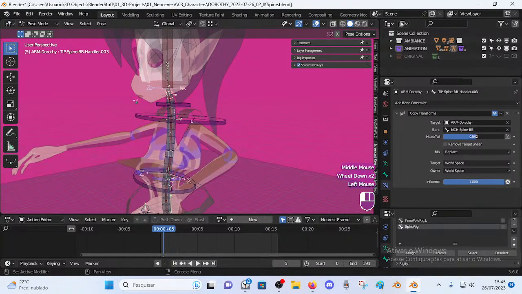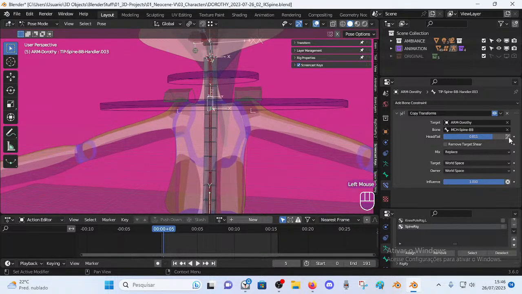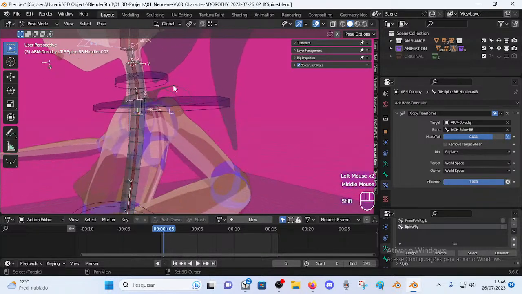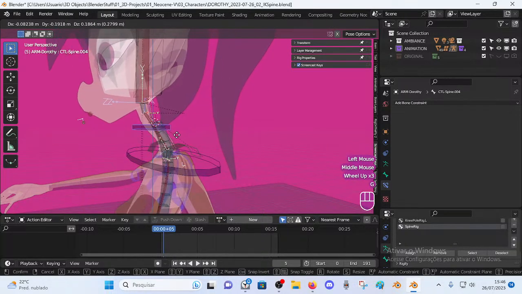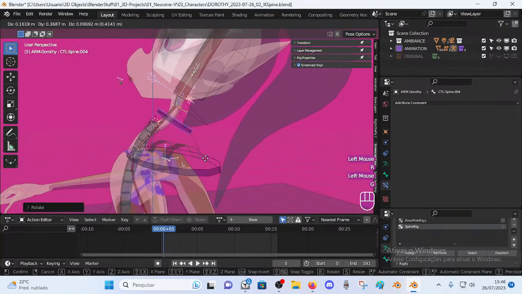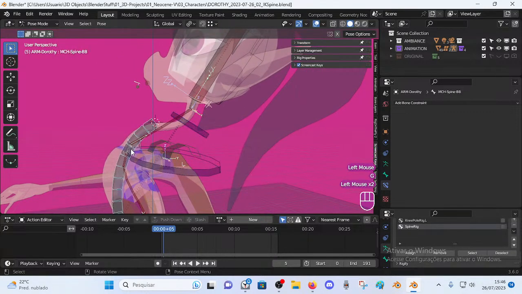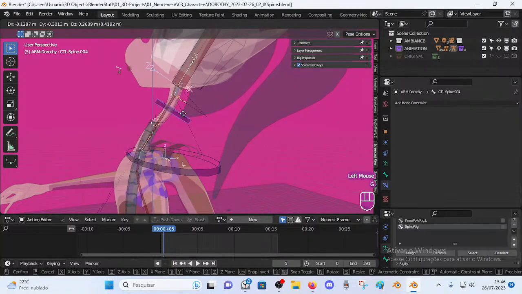Oh, now yes, now you see there is some proportional positioning. Ah, yes, there is something wrong. The target was wrong for some reason. Of course, now there are many things wrong, but you see what's happening. The handle here is actually following, right?